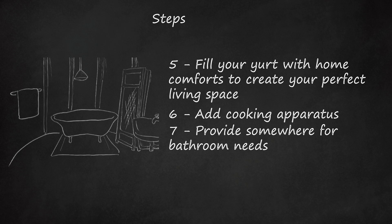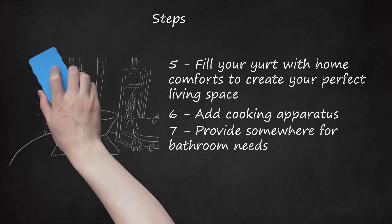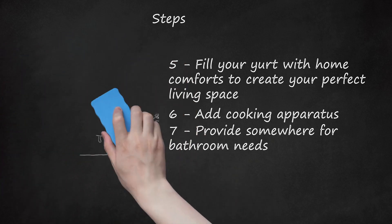On the other hand, you don't want the toilet so far away that a trip in the rain turns into a major expedition. Bathe in a stream if it's warm enough during the warmer months. It's also a good idea to have a general washing area for dirty gear items.